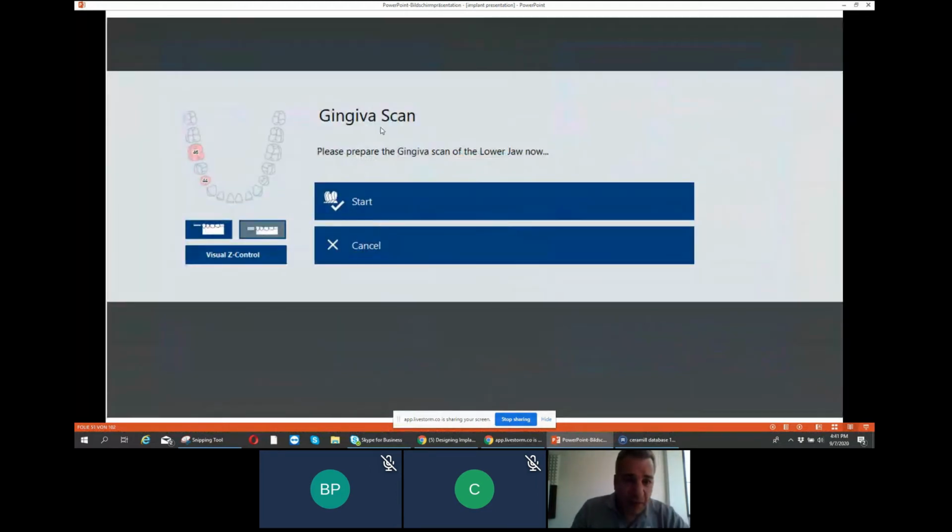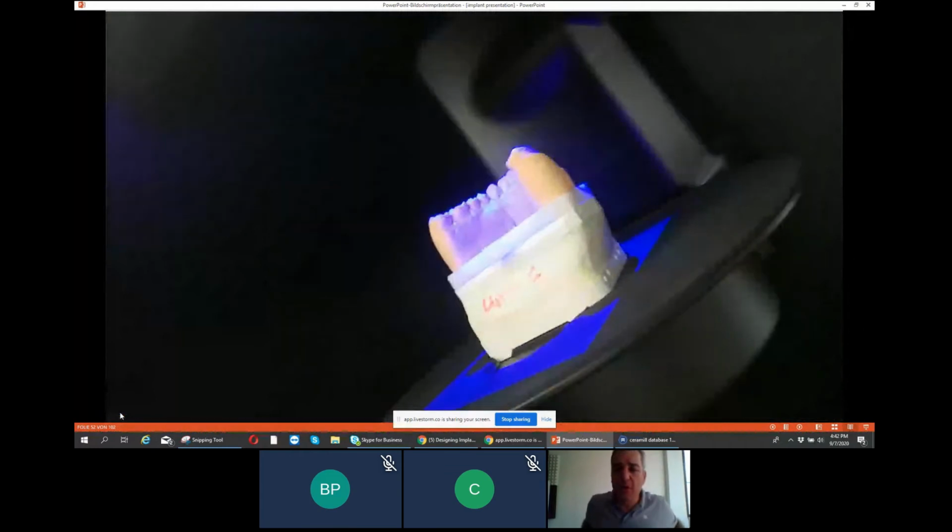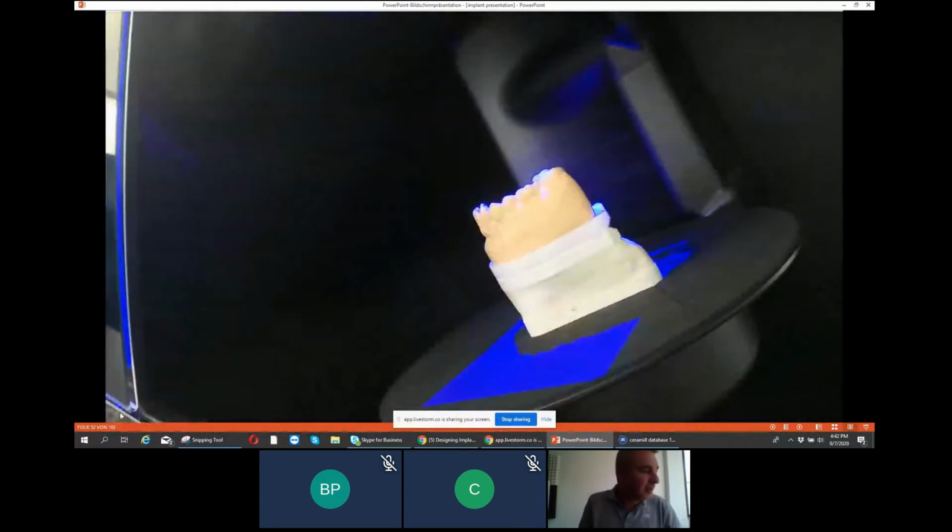When we start scanning, the first step, the system will ask to scan the gingiva. We have here the gingiva scan. So, as you can see, I will show you a video. We place the model inside the scanner with the gingiva over it, without the scan body, and the system starts to scan the model with the gingiva without the scan body.